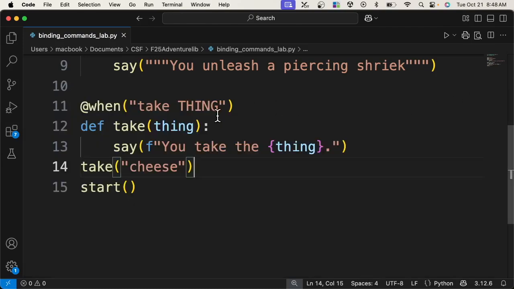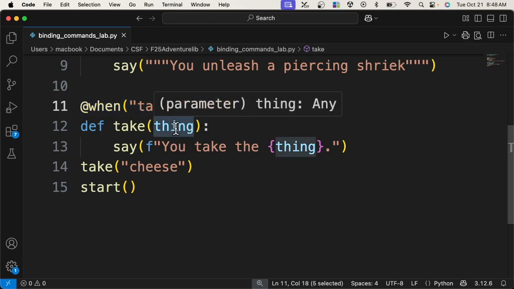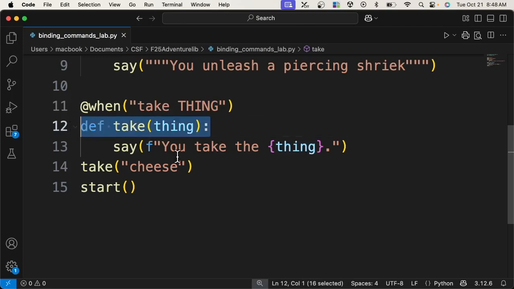So this allows us to change or adapt to multiple types of user input. Later on, we'll learn about how to make an inventory system and how to keep track of items that are on the ground in certain rooms and being able to pick them up. But for right now, I just want to introduce this parameterization of functions. We have used parameters and functions already, but this is a slightly different way to do it so that it can adapt to what the user enters.